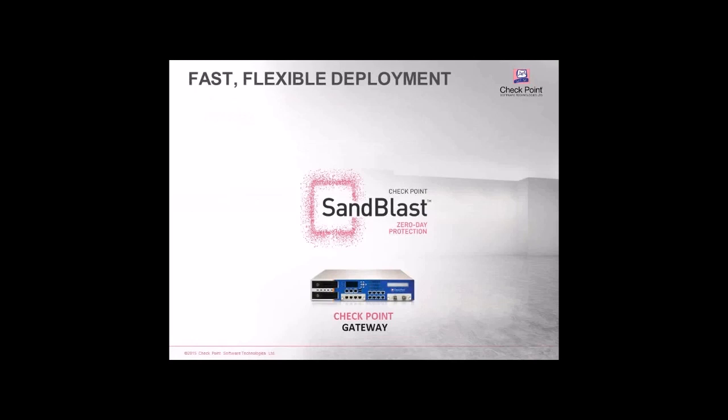Well, it depends. We have different sizes of appliances, so obviously we'd have to go through a sizing exercise to see traffic analytics and how many files you think would be emulated in a certain period of time to determine the size of the appliance. But from a cloud-based perspective, basically as the traffic comes into the Checkpoint gateway, we're shooting it off to the cloud, which is one of our data centers, and it's emulated there. Yeah. So from a performance perspective, with the cloud you don't have to worry so much about quote-unquote sizing. But if you are looking at a dedicated appliance, we'd have to go through an exercise.